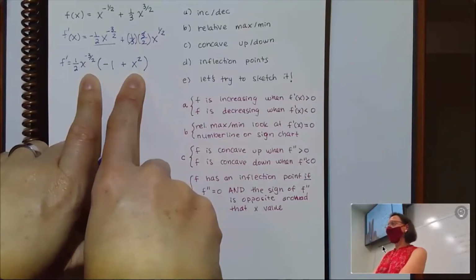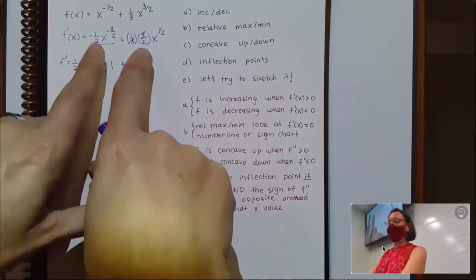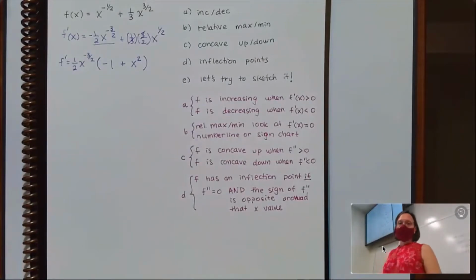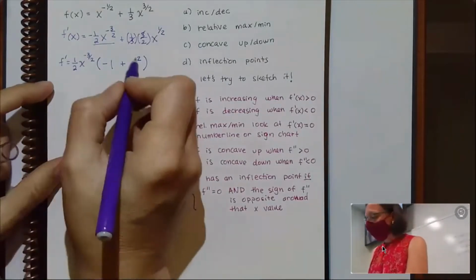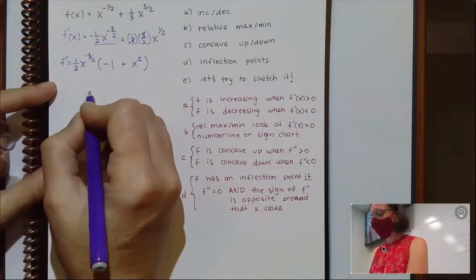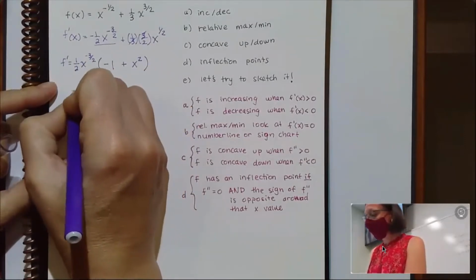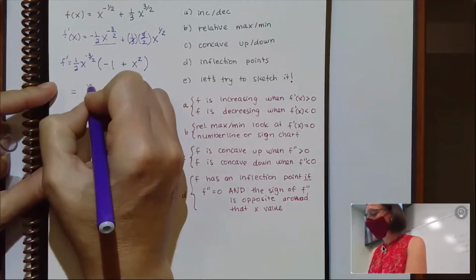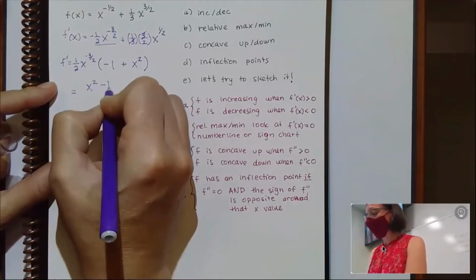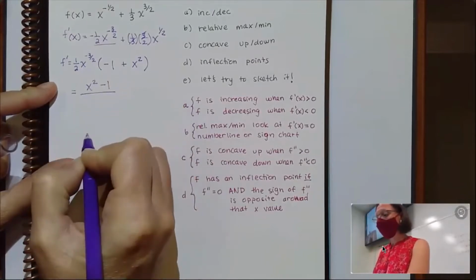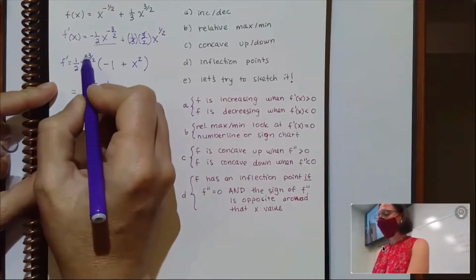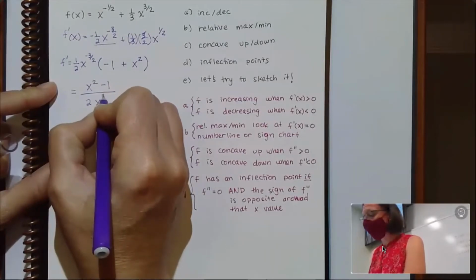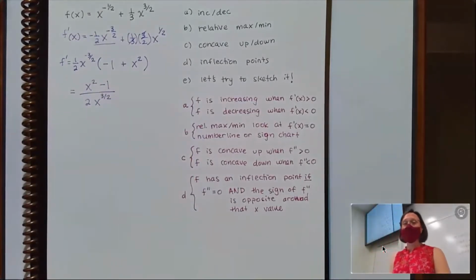It's not the only option. The other option would be to write things as fractions and get common denominators and stuff. That works too. So I am going to go ahead and rewrite that a little bit. So -1 plus x squared means I'm going to write that as x squared minus 1 because it works better in my brain. Because that was a negative exponent of 3/2, you might want to write that as 2x and then 3/2 down here at the bottom. You don't have to write it that way, but you could.